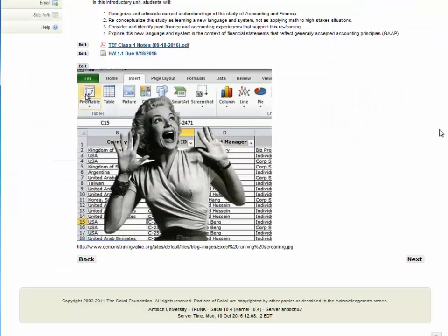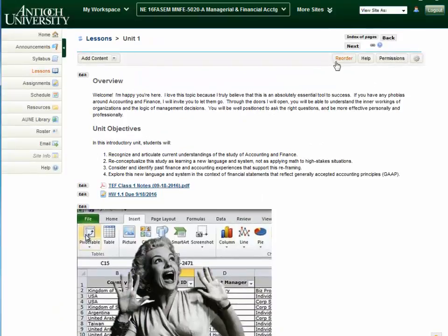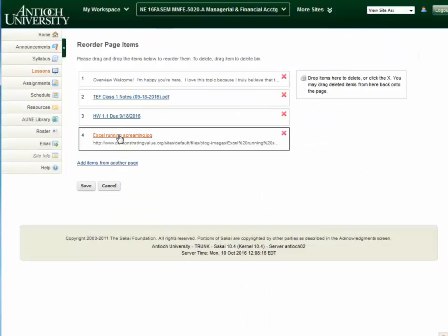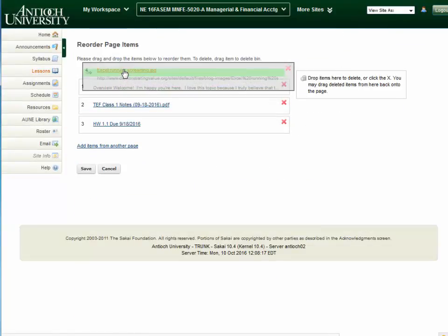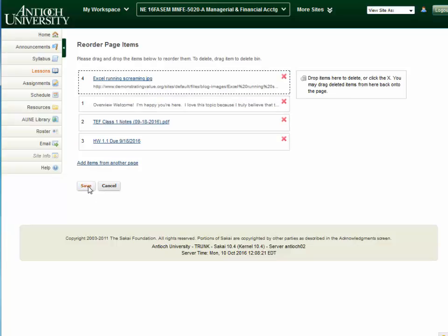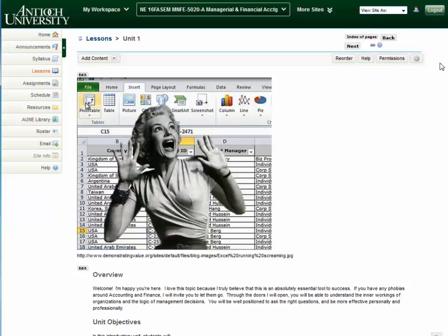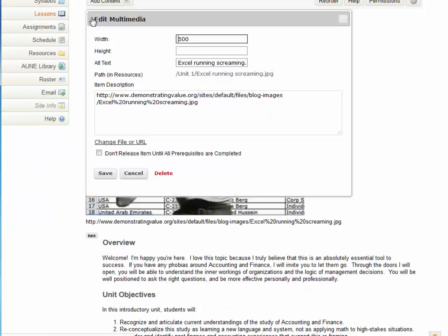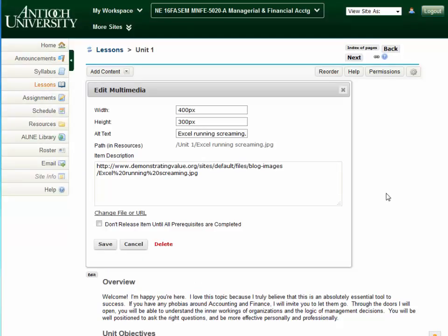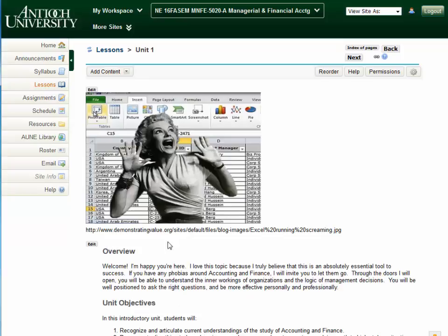And now we would reorder this and put that on the top. Now, if we are uncomfortable with the size of the image as it relates to the rest of this text, we can make it a little smaller for it to respect that. So we need to include both the width and the height as parameters. Let's try 400 by 300. That seems like an appropriate size.